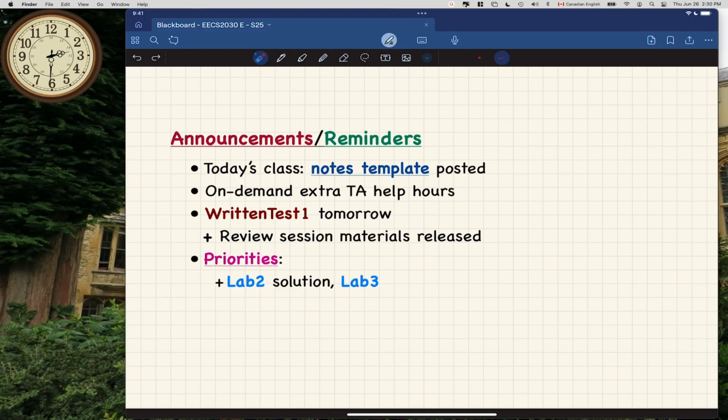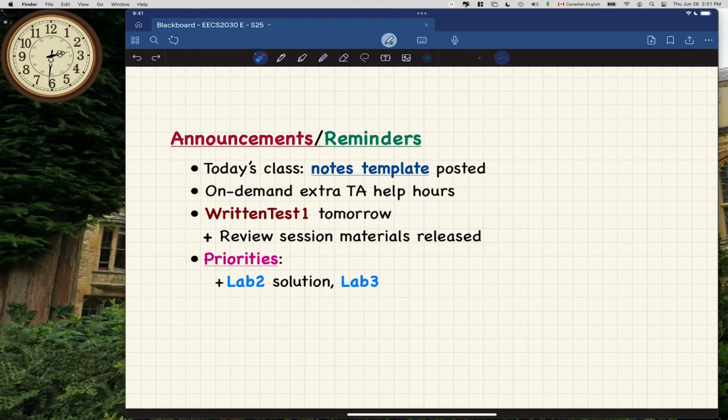Take a look. And the review session from yesterday, we also released the material. You can check the lecture site. I also made an early announcement just before the class. You can take a look. And don't forget, you also got your lab number 3 to be completed, right? If you got any questions, you can also ask the TA. You can find their contact information on the e-class, or you can reach out to me during my office hour. Okay. All right, any question about the course?